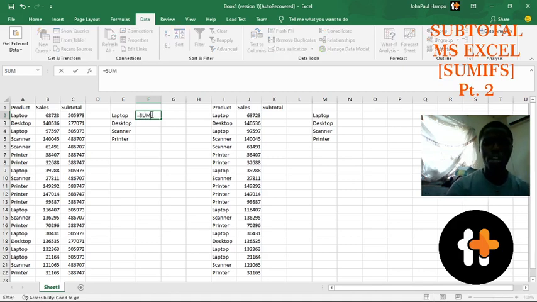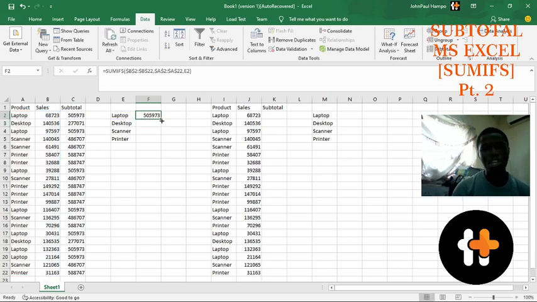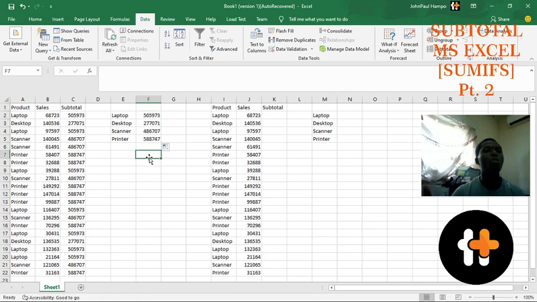So I'll do this SUMIF. I'll just repeat the formula. This is the range I'm summing, that is the sum range. I press F4, then a comma, I select my criteria range. I press F4, then I select my criteria, which is what I have there. Then I close the bracket and apply it. Then when you drag down or just tap there, you see that the sub-sum of each of those products is what you have here. This is very easy and this is very fast.